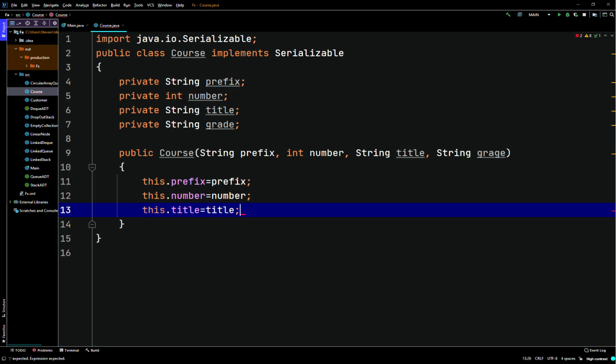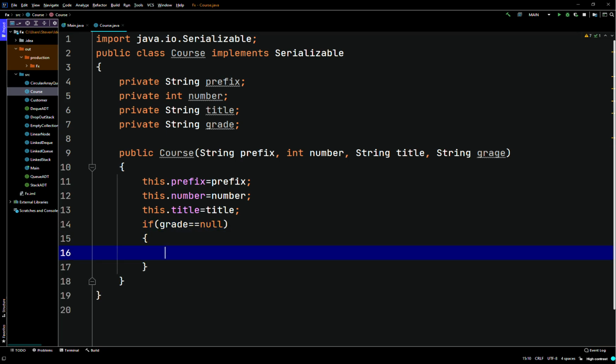This.title equals title, and if grade equals null, this.grade points to empty quotes, else, actually there's no quotes here.